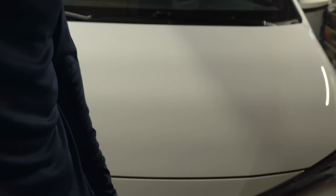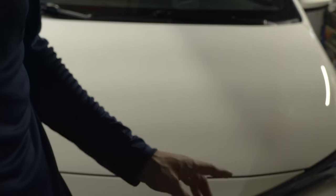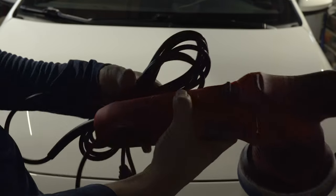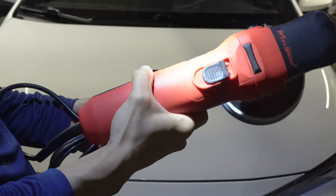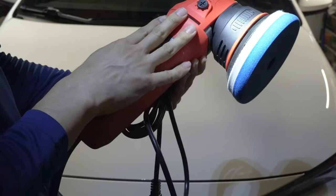So what I'm going to be using is the same thing with a 3D one, and I am also going to be using the Max Shine polisher, which I'll bust out right here. You may kind of see right here, and sorry about the light. Oh, let me turn on my light right here. So you can see that signature orange reddish color. It's a dual action polisher, and it's just the entry level polisher that I have.